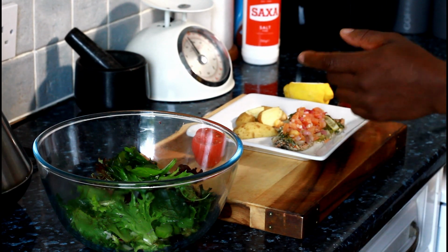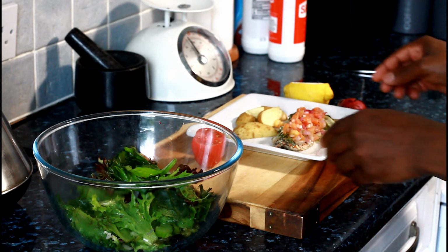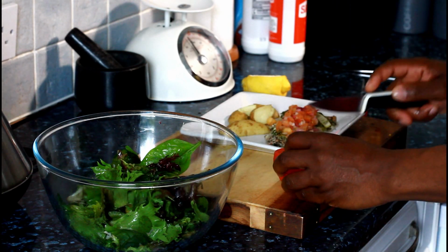Salmon salad. I got some salmon left over and I want to make a salad with it. Alright, so right here I have some mixed leaf with some olive inside of it. So what we're going to do is cut up some tomato.